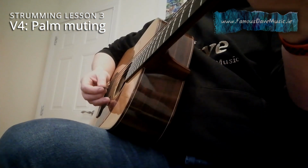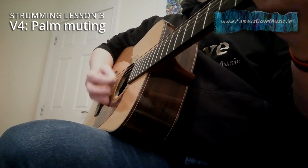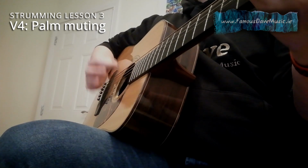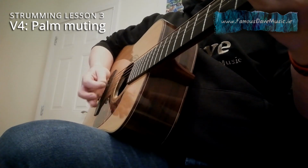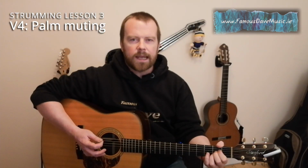A Dum-Ching chinga pattern, which we looked at earlier, might sound a little bit like this. So there's fully muted, and if I lift up, so I'm kind of placing the hand down and then lifting it up as needed.